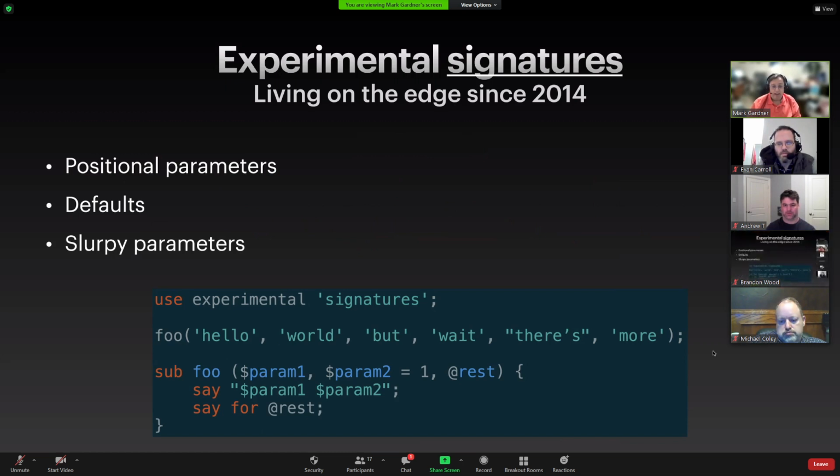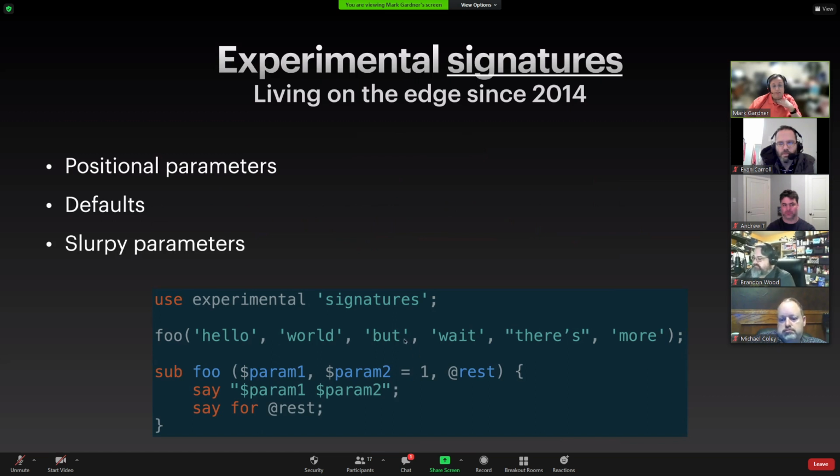It's got the basic features that you might want when you're trying to specify what parameters your functions or methods want to take. As you see in this foo function here in the slide, you can say I want a parameter. You can say that you want a parameter with a default, that param2 equals 1.